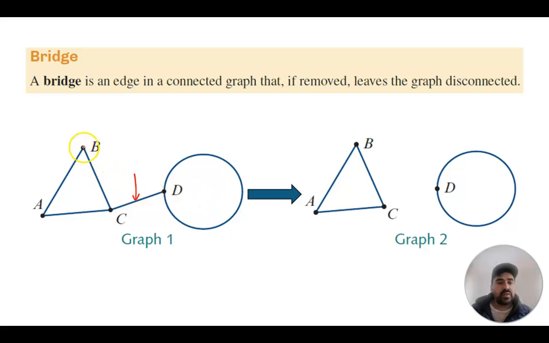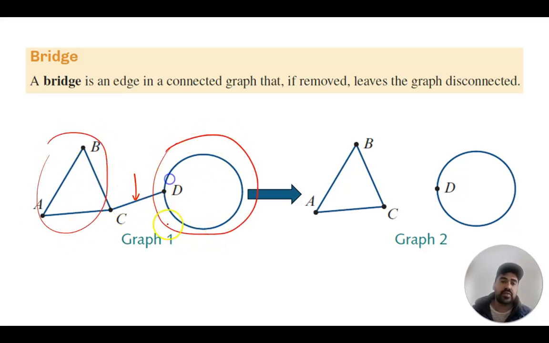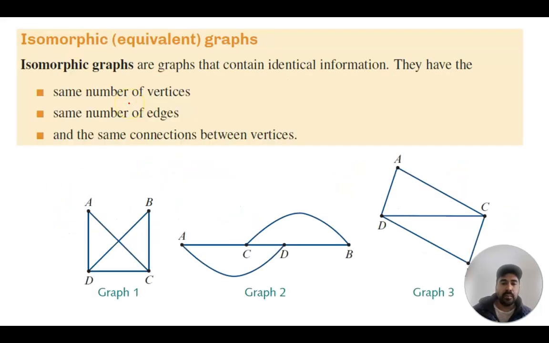So imagine if we were to disconnect or remove B and C, there's still a way that B can travel to C via A. So this here is not considered a bridge. Neither is this one, nor is the loop. It's just this specific connection from C to D. This connects this side here to this side here. So it's considered a bridge.